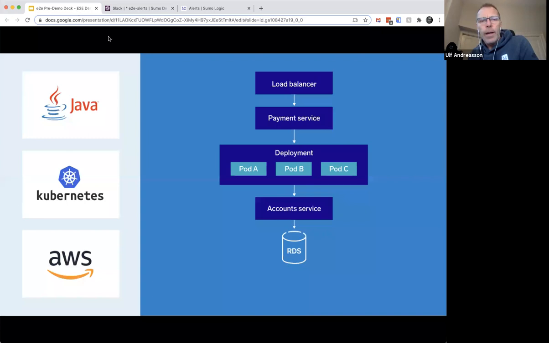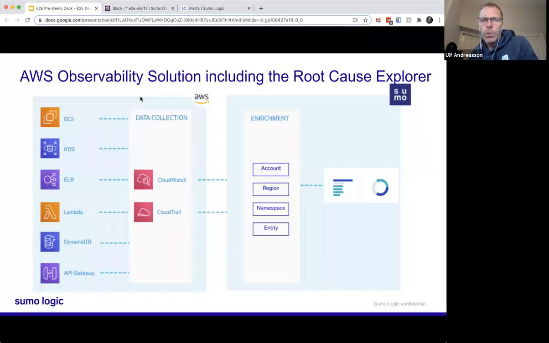And with that, I'm hoping that I've showed you quite a lot of capabilities here. As I said earlier in the beginning, we bring in pretty much any kind of metric or any kind of telemetry into Sumo. But we don't only bring in the telemetry itself, we also bring in a lot of enrichment and metadata to that.